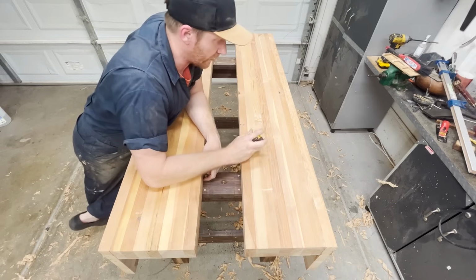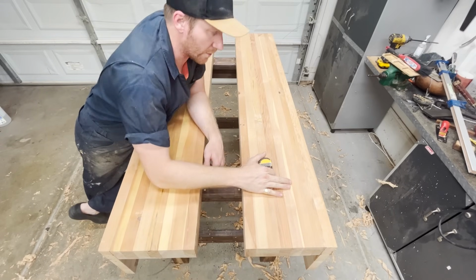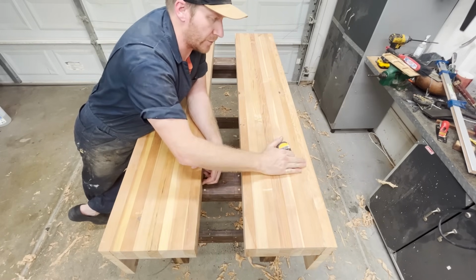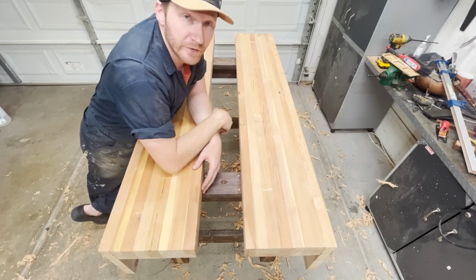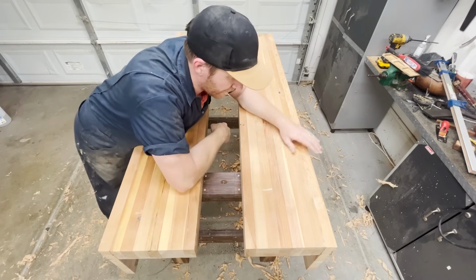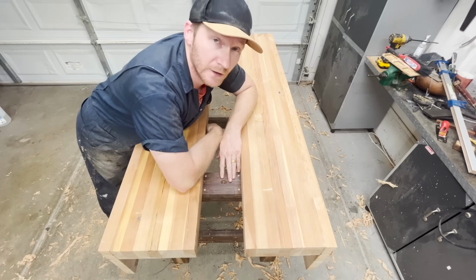So things are coming along pretty well. Just finished gluing the top boards to the aprons, and then I just finished planing down the edges of the apron flush to the top. So pretty happy with everything so far. The tops and the aprons are glued together, but they should still be able to be disassembled from the legs.